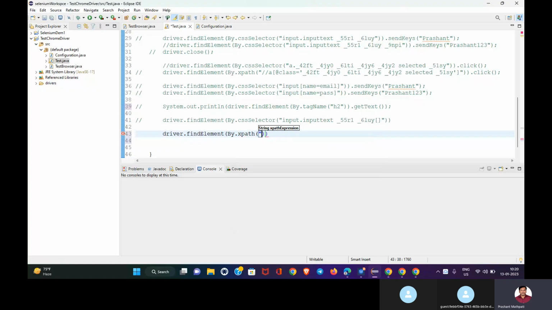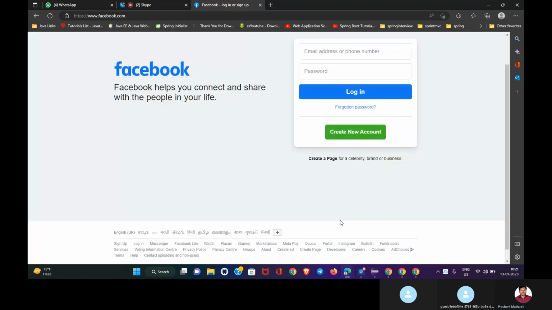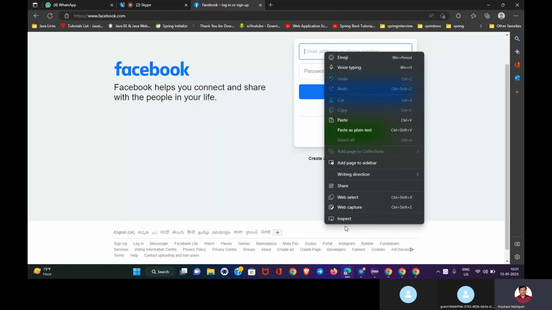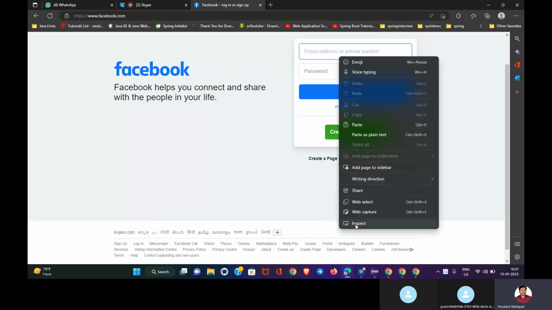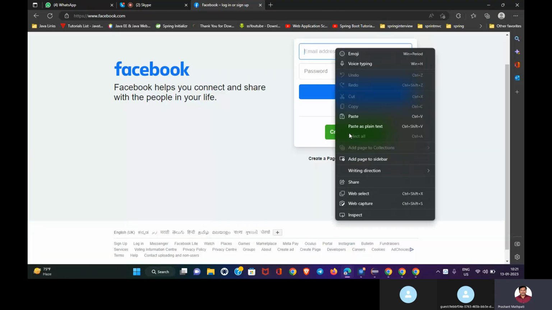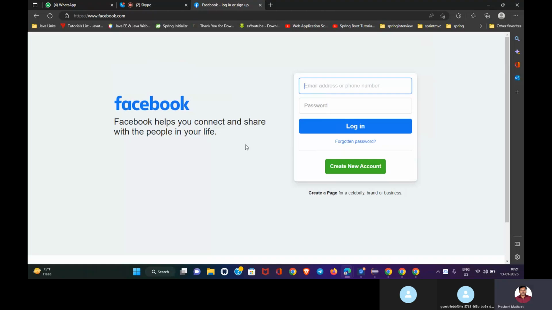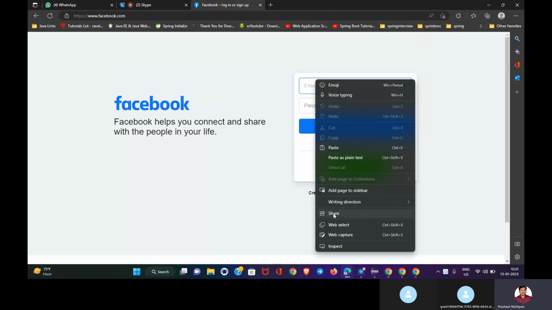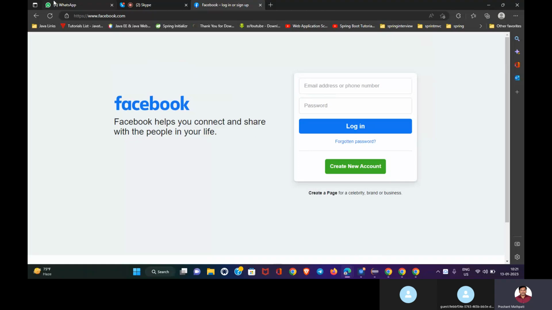Let me write an absolute XPath for this email. Here, right click, inspect, then go to the copy option.